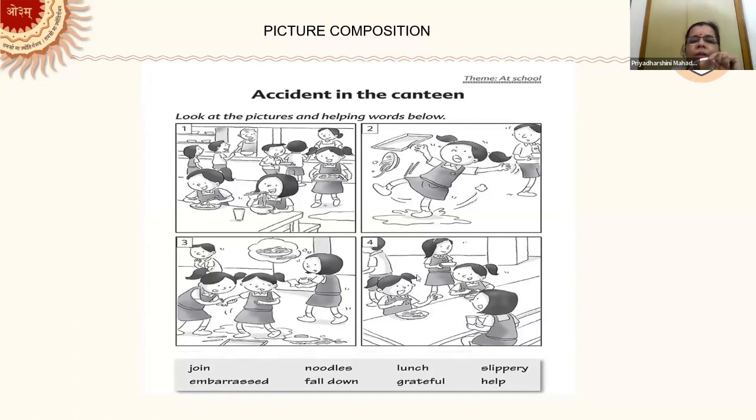So you can tell them to write a small paragraph about the picture, or a sequence of pictures also you can give them in the class. You can train them like this. Initially you can give them some clue words and slowly try to avoid giving clue words. Let them write on their own on seeing the picture.